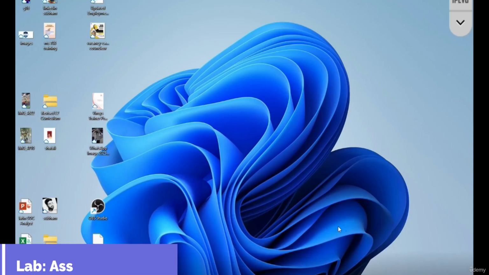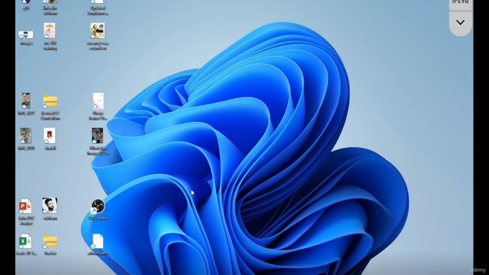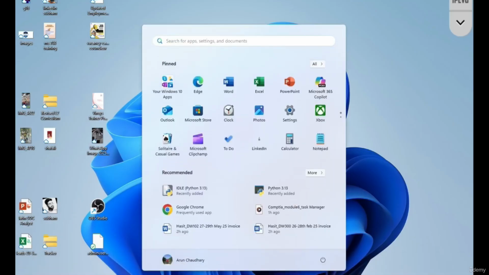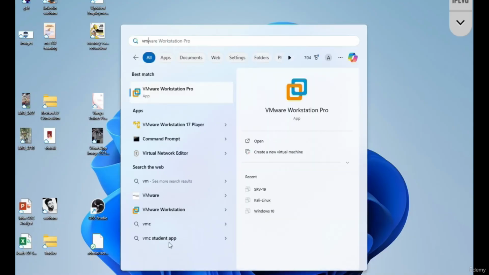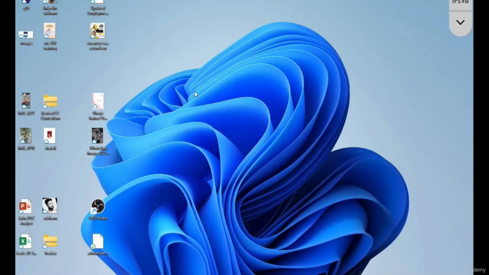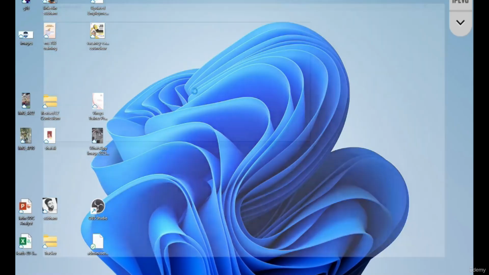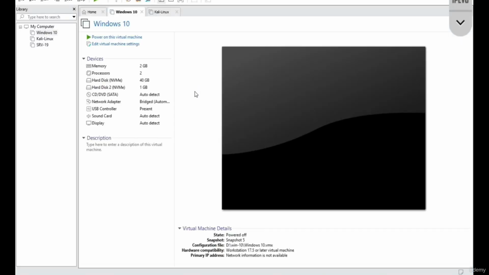So let's go ahead, let's do it. I'm using my virtual machines that I have been using throughout the lab so far. I'm opening my virtual machine now. Okay, so I've opened it. You can see I have the Windows 8 server, Kali Linux, Windows 10, and Windows 2019 server is in fact there. Okay, so I'm going to first check the network adapters.